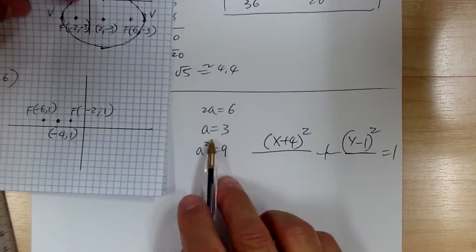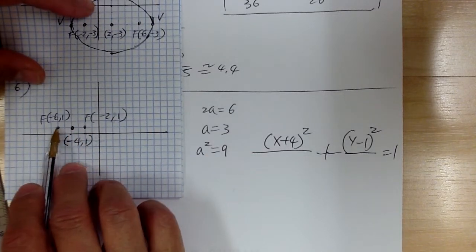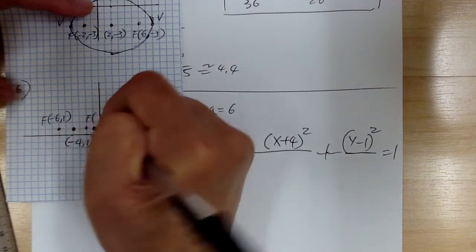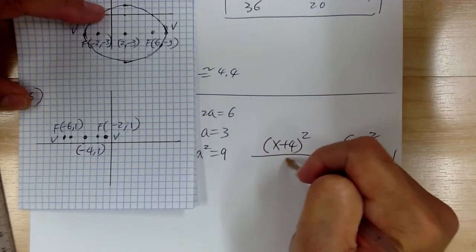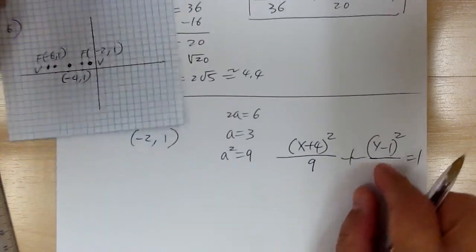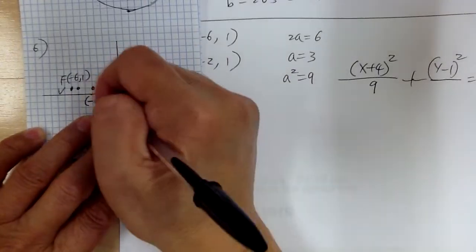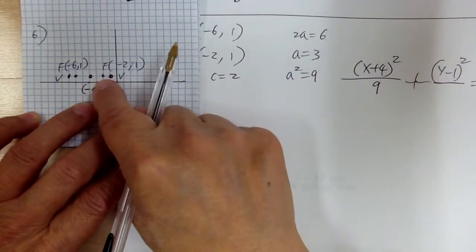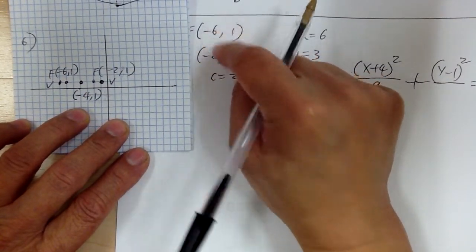Okay. Next one is the a equal to 3, okay? And so the f is horizontally, it's in x direction, so a equal to 3 would be right over here. So this would be the v. Okay? So the 9 will go under the x because this is in the x direction. Now to find the b, I can use your Pythagorean theorem. If you look at the picture over here, the c is equal to 2. Okay? So you can get it from the graph, or you can get it from here. You just figure out the distance between them and divide by 2.